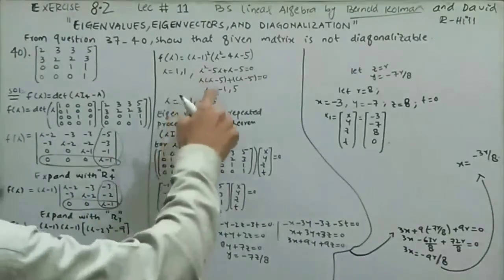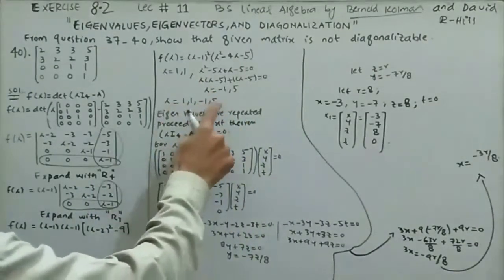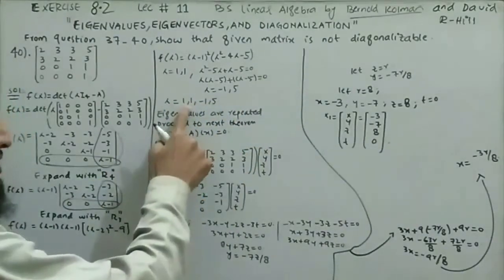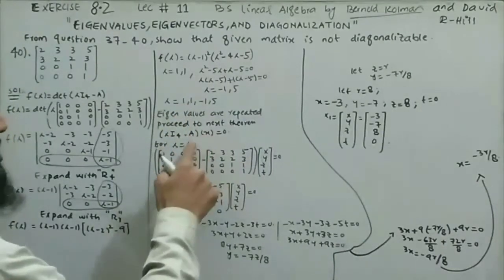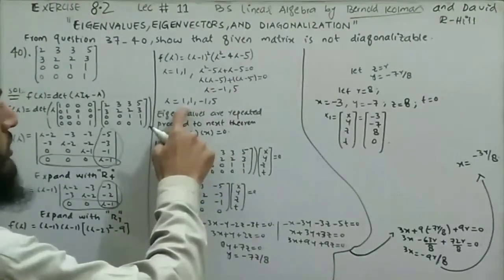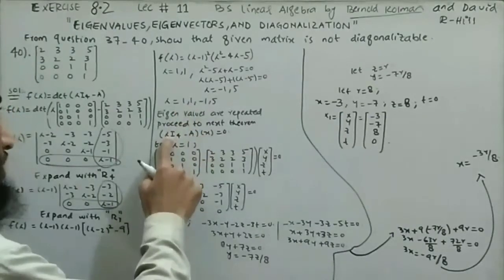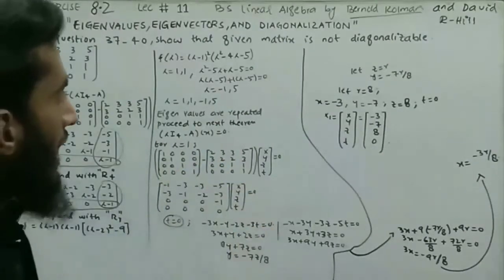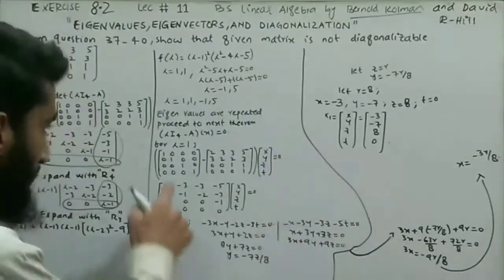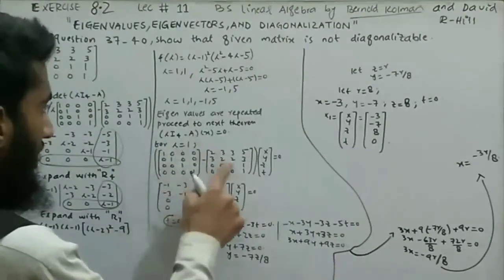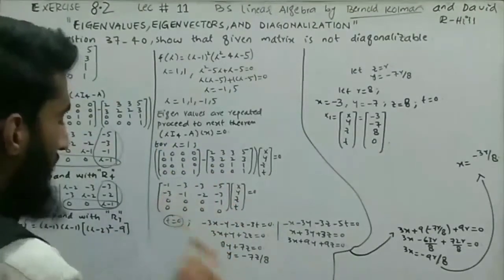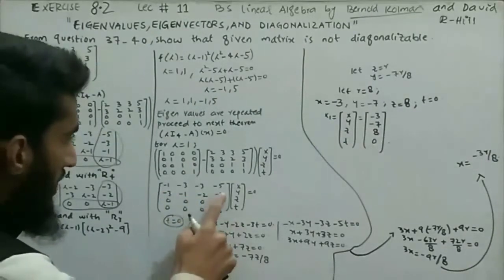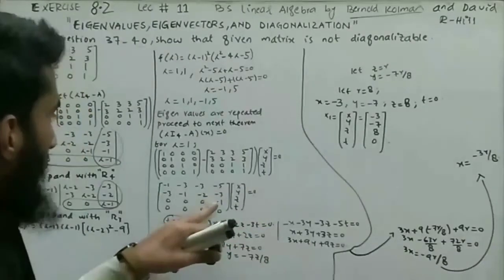Now from over here, I will get 4 values of lambda: 1, 1, minus 1, 5. So the eigenvalues are repeated. Proceed to the next theorem, because the first theorem fails as the eigenvalues are repeated. So (lambda I4 minus A) into X equal to 0. By putting over here the eigenvalue which is repeated, actually 1, I will put 1 over here, not the distinct values. By putting 1 over here and doing simplification, I will get just one eigenvector. How? Lambda is 1, so I4 minus A. From over here I get this matrix. So I will make a linear equation: minus 3x minus y minus 2z and minus 3t is equal to 0. So from over here t is 0.